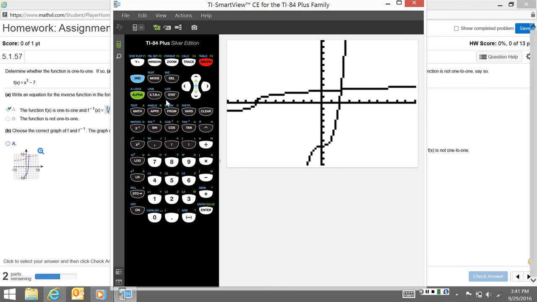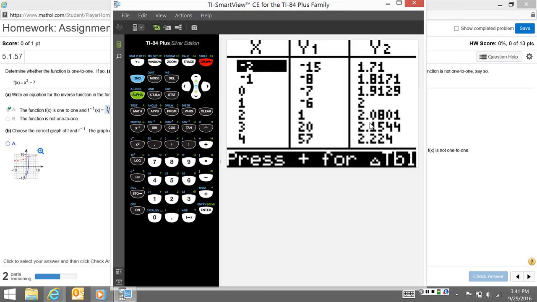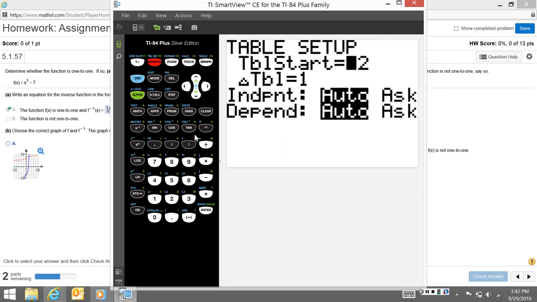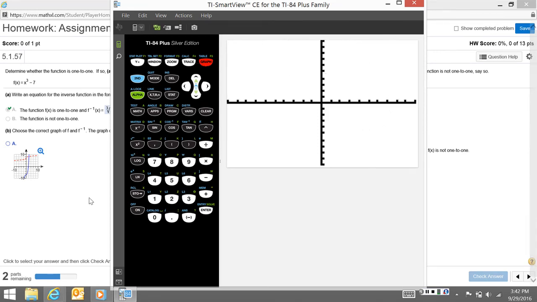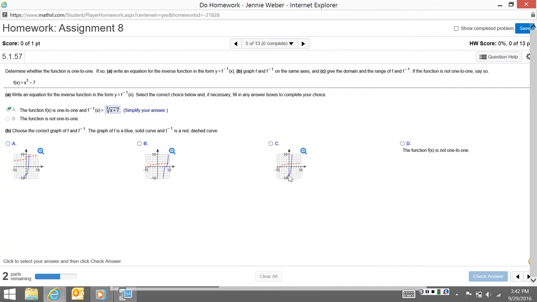So now I can come here. Now, of course, if I wanted to look at this and I'm not sure about the points, I want some actual points, second table here. And this is going to give me a list of the points of this. And I can, of course, change this to whatever I want. If I go here to table setup, I can decide that I want to start at -5, and I want to count by 1/2. And it'll go and change it. I go back to the table, and it's done that. Obviously, the ones are usually nice, but you can do however you want. So I come here, I'm going to go back to my graph here so I can see it. And let's see here, that one and this one, because there's that one, so it's C.